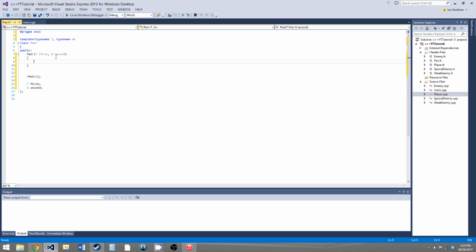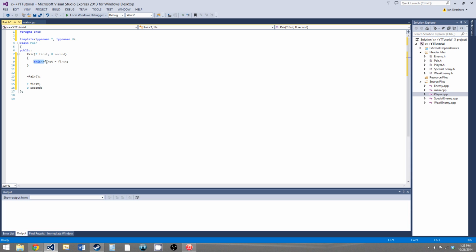And in the constructor, we'll say this, and then the pointer arrow. The keyword this in C++ is just saying that we want to use the version of some variable, in this case first. What we're going to say is this->first equals the parameter first. The this and then the dash and greater than sign is the pointer member access operator.